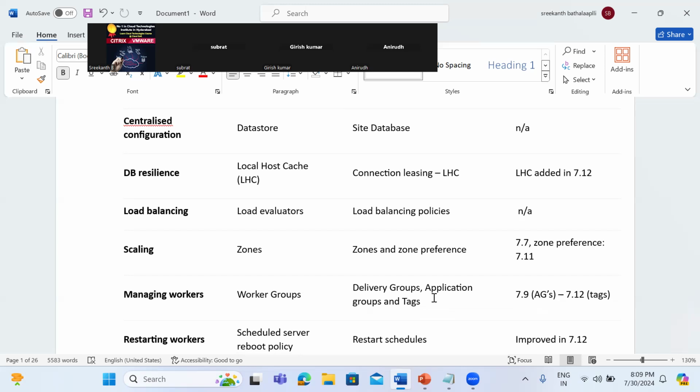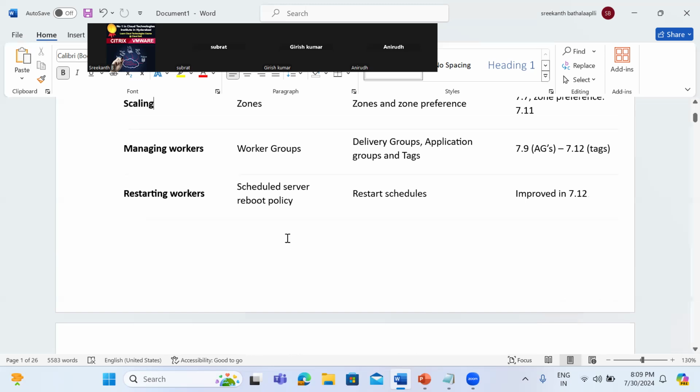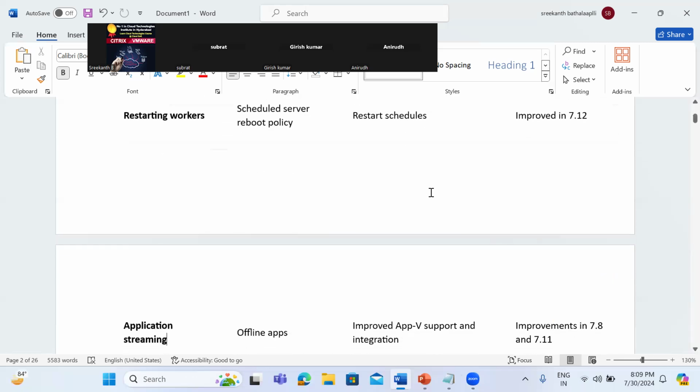Okay, so whenever we want to restart the servers, we need to use a reboot policy. But now we can schedule. Can you tell me where we need to schedule this restart schedule? This is in the delivery controller, desktop assignments or delivery assignments. We can configure these kind of schedules also. But previously we used to apply a schedule policy, like in the group policies or maybe with the Citrix policies, to restart the servers.